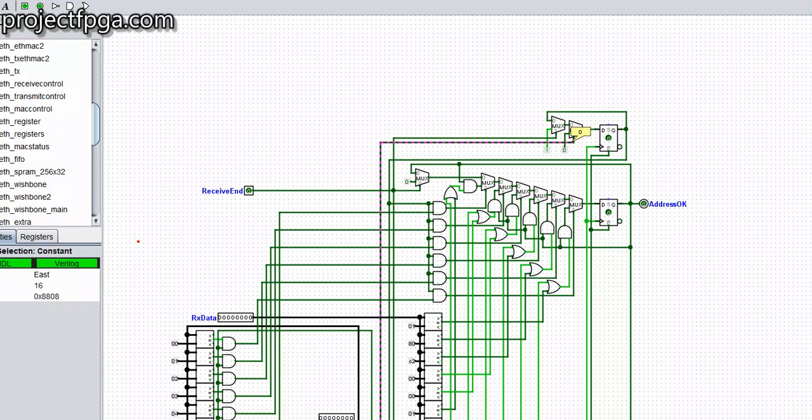So now let's see what sets it. To set it is this receive end. So what is this receive end signal? We are going to see this receive end signal when we will be dealing with the mark status. Receive end marks the end of data reception. It's more like the RS end frame. But when we deal with the mark status, we are going to see how it ends.